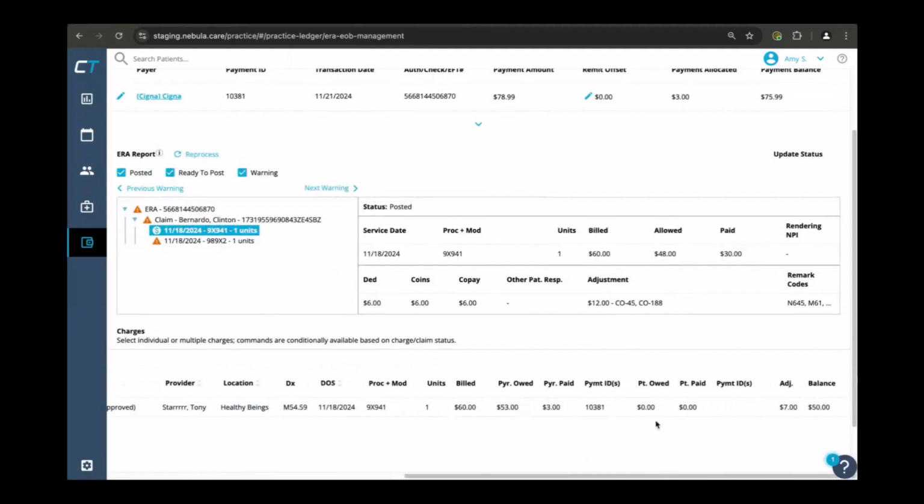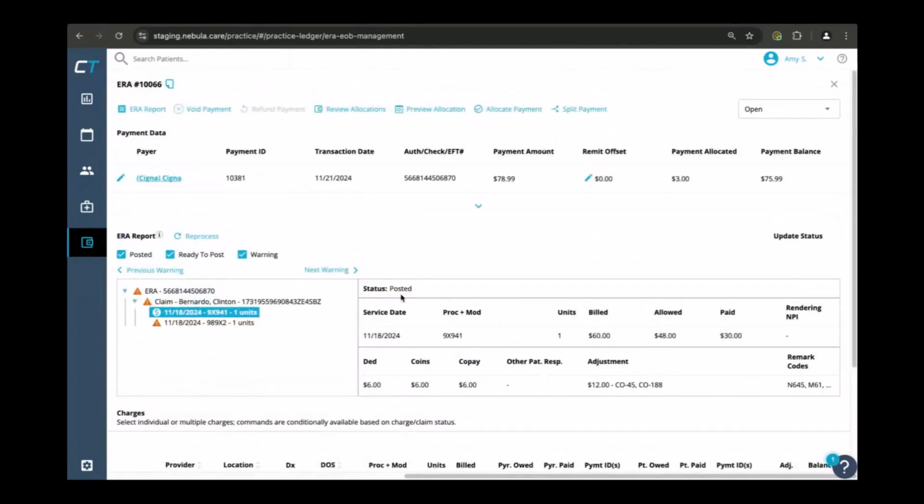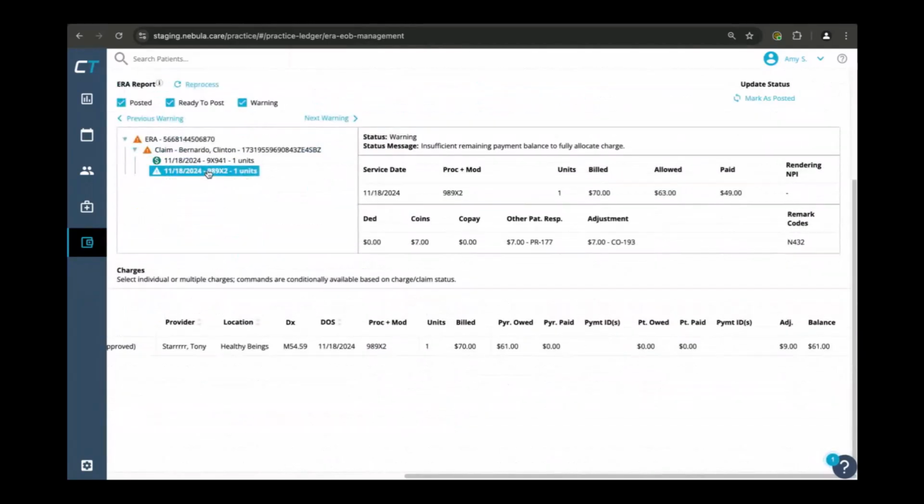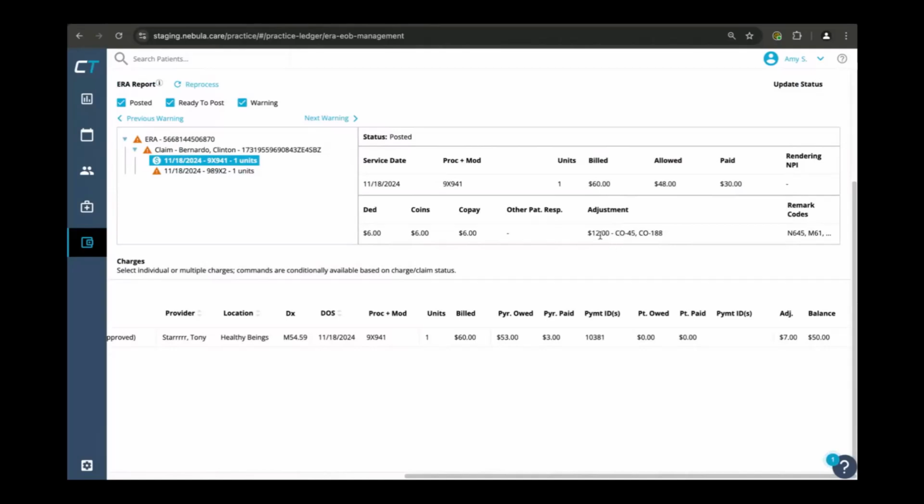So if I go check out this charge, we didn't apply the additional adjustment. The $7 probably came from the primary, and we only paid $3 because the other responsibility was in a different payer. So for this one, we don't apply the adjustments. We also can only pay what's in secondary or in patient owed.